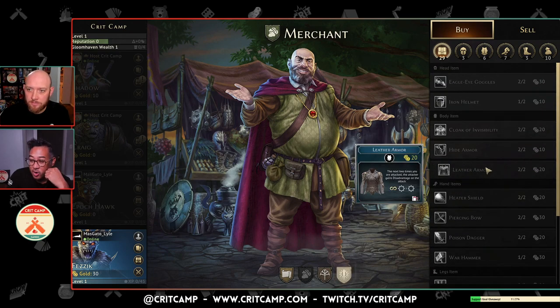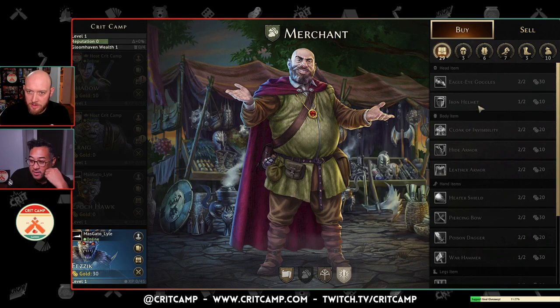Should I get leather armor and an iron helmet, or leather armor and a healing potion? Leather armor, iron helmet. I don't know how much health your guy has. I assume it's 10. Okay. Yeah, we're going to get the iron helmet.